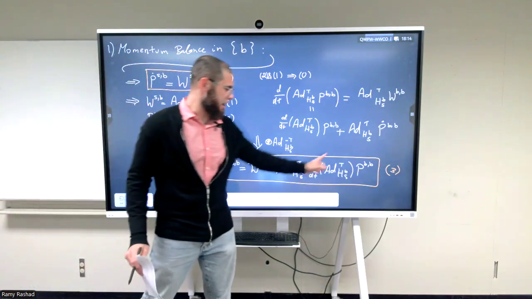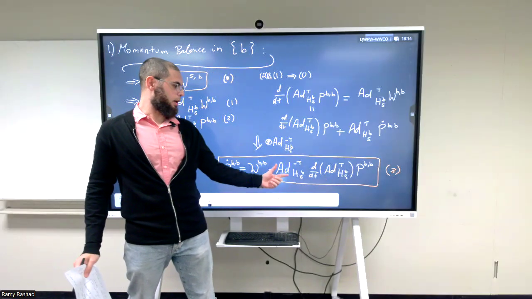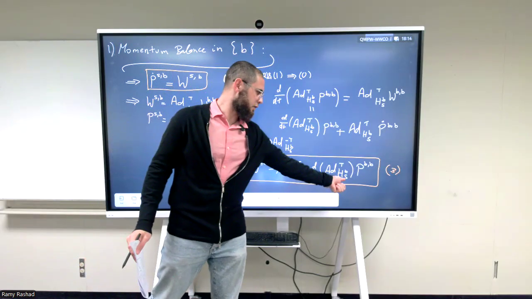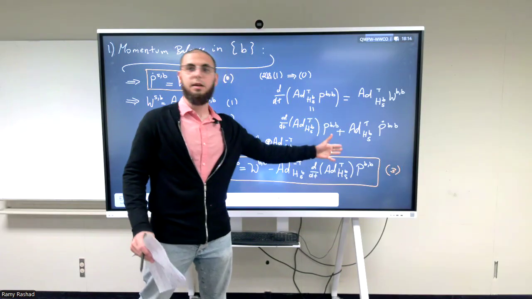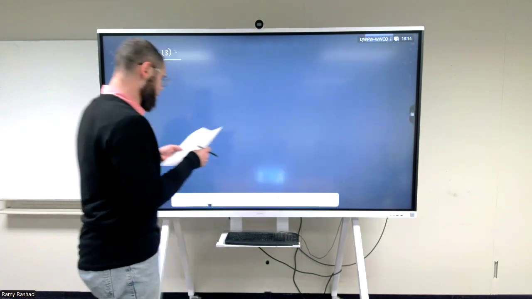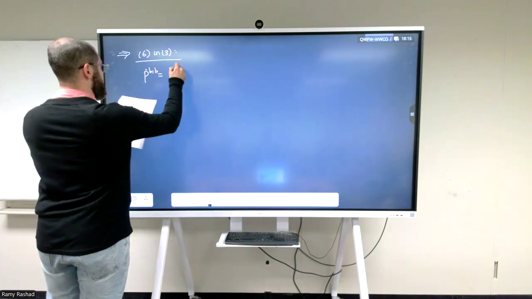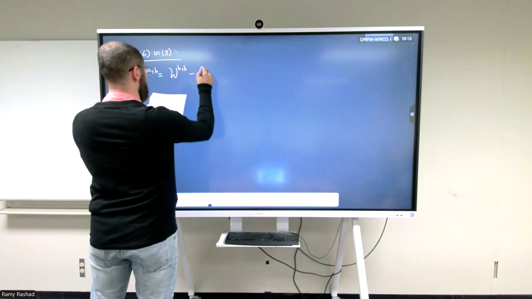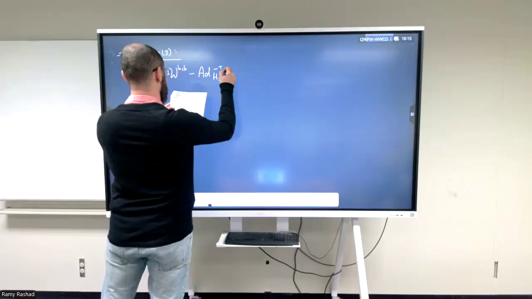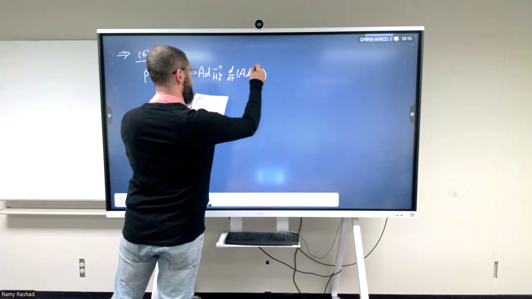When we say that we have the rate of change of the adjoint, and it's pre-multiplied by the adjoint inverse transpose of S to B, and this was the H from S to B, and this was transpose. We're just going to take now the rate of change of the adjoint that we had and plug it in here, and again play around with some math. So actually what we have right now is that P dot is equal to the wrench, and this was what we had in 3 earlier. So that's exactly what was written before.